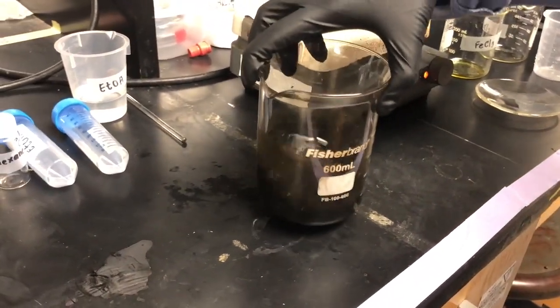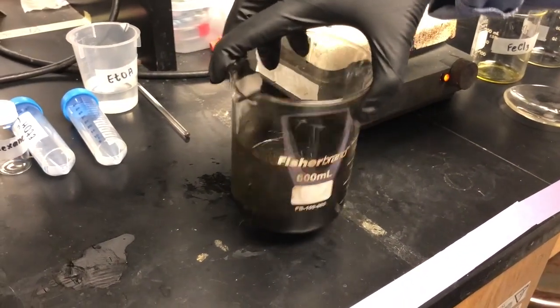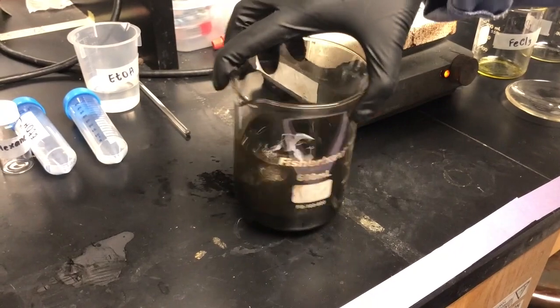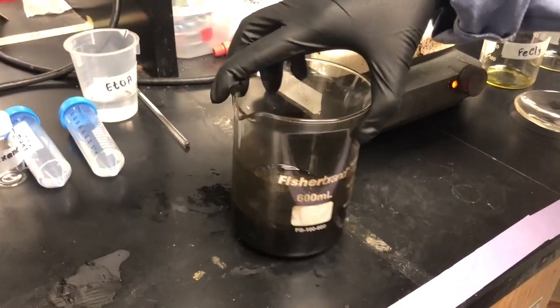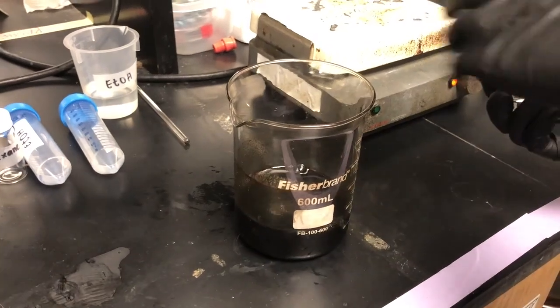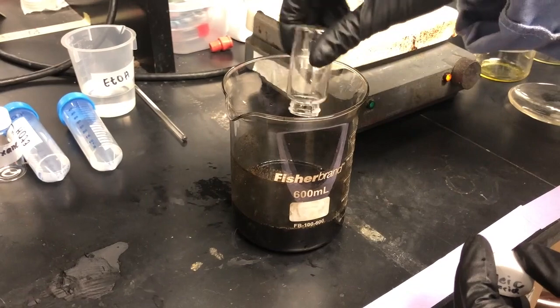And so next we're going to give that a swirl for a few seconds, about 30 seconds or so. And once those are fully reacted with the ammonium hydroxide, we'll add in that oleic acid. You can just pour in the oleic acid, give that a nice swirl.